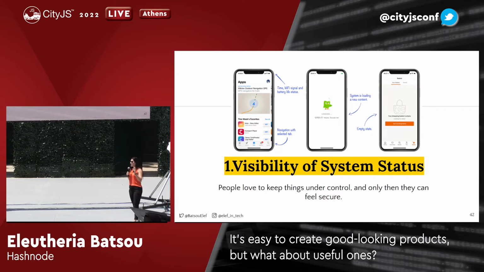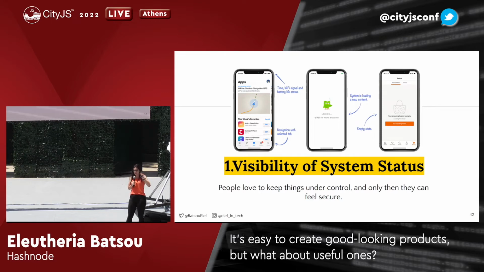Imagine lighting up your phone and not having the time, the date, the notifications, email, a signal. How would you feel? Wouldn't you feel kind of naked? The first thing that we do when opening our phone is to see the time probably and the notifications. But how would you feel if you didn't have those things? You wouldn't like it. So now let's go to your product. You have a product. Show people the things that they want to see. If they want to see the time, okay. If they want to see the notifications, okay.